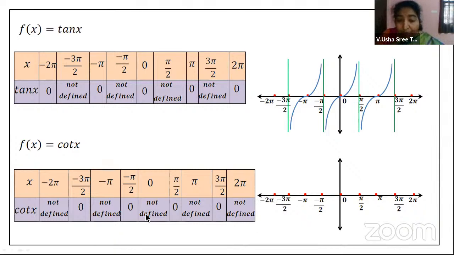Now, cot 0 is not defined, right? But cot 90 is 0. At this point, the curve is touching the x-axis. Now let us have this pattern. At 0 degrees, cot is undefined. So just observe, the curve is not touching this line. Exactly at 180 degrees again, the curve is not touching. Why? Because the value at this pi is not defined. Got it? Now the same pattern we'll try to take further.